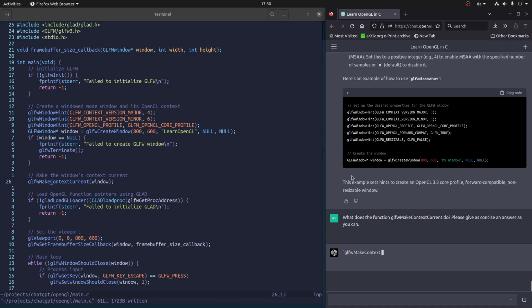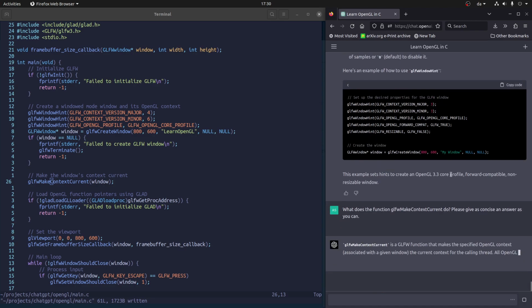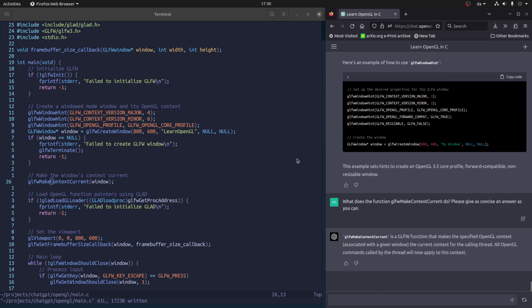Actually, I guess it gave me some information. So it's a glfw function that makes the specified context the current context for the calling thread. All OpenGL calls made by the thread now apply to this context. Okay, so it's like we are saying that when we run OpenGL code, it should be on this window.